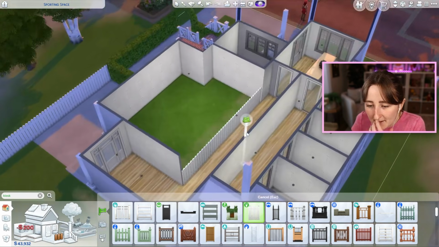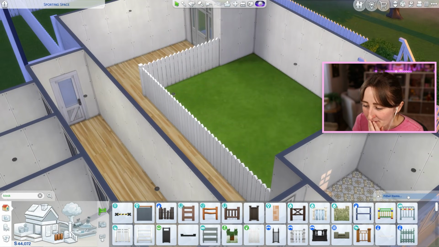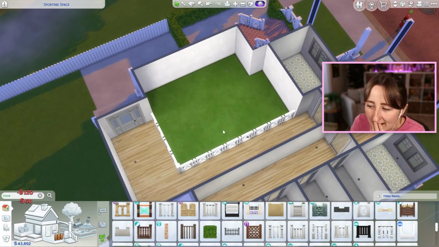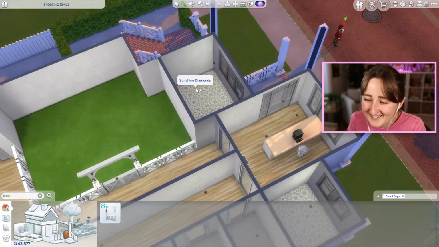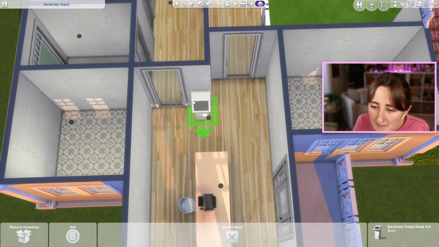Do we put like a picket fence inside too? This one's a little tall is the only problem. Oh, maybe I could just use the cats and dogs fence. Oh, that works for the interior. I kind of like it. Although I will say the fence gate is like maybe a little bit excessive for the inside, but it's okay. We can just pretend.